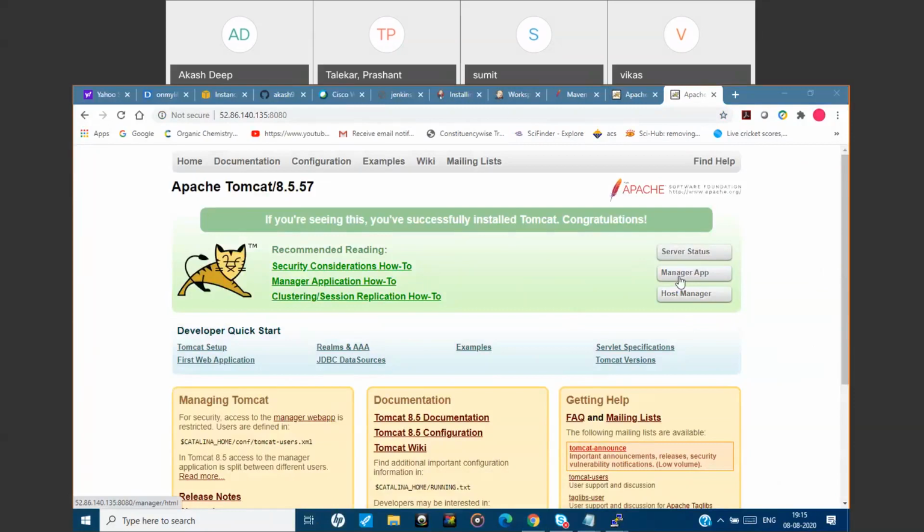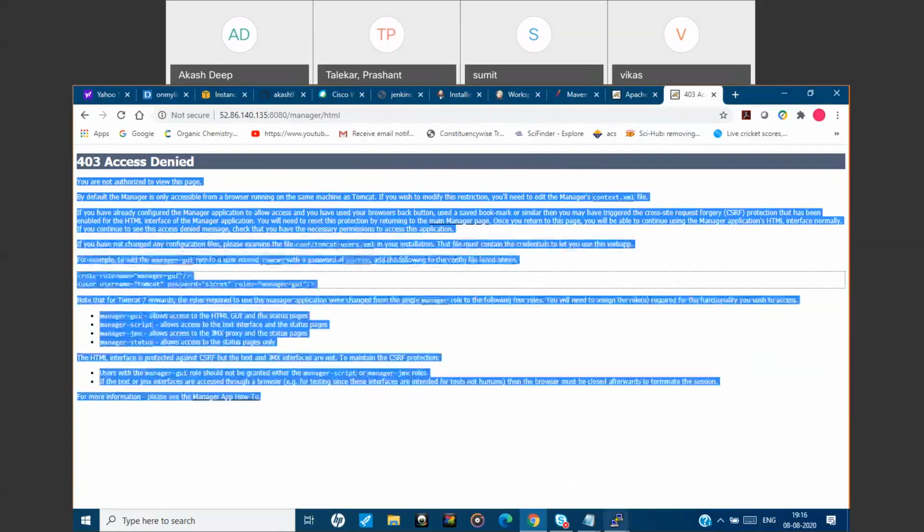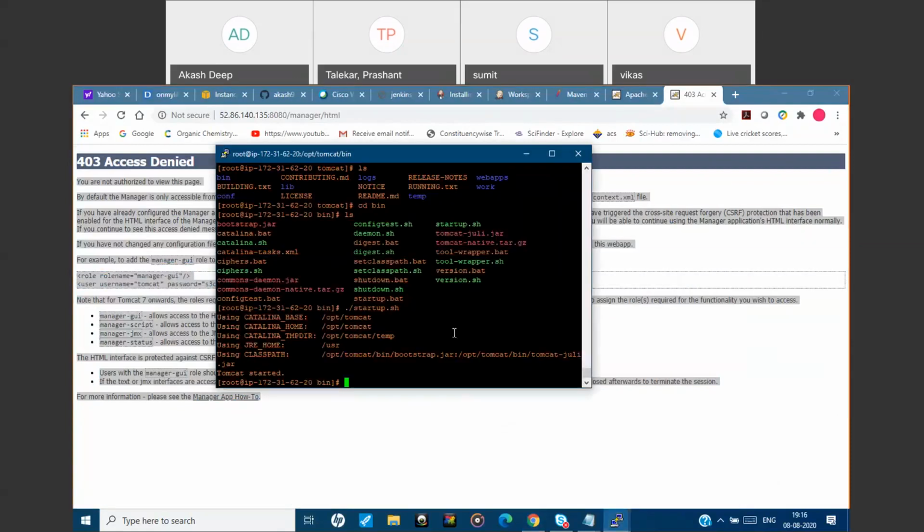In Tomcat, when you click manager, it gives 404 access denied. To overcome this situation, we need to go to a place called context.xml and make some changes.